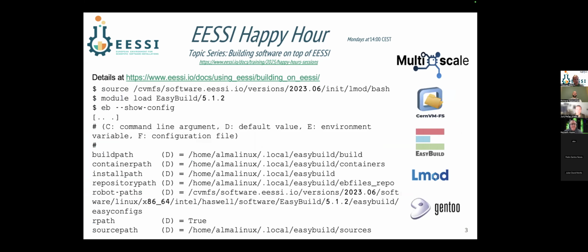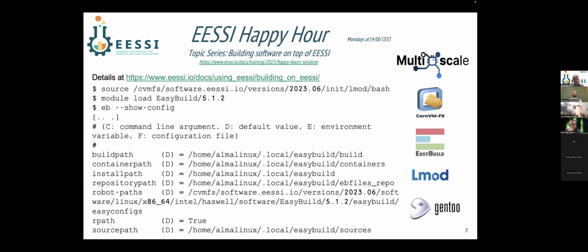Okay, so today the topic is using EasyBuild and controlling the settings to build using the EESSI-extend module. Right at the top here, there's a link to our documentation which explains this in a lot of detail. So what I will try to do today is just give a very brief overview of that.